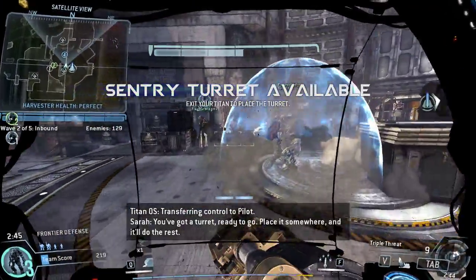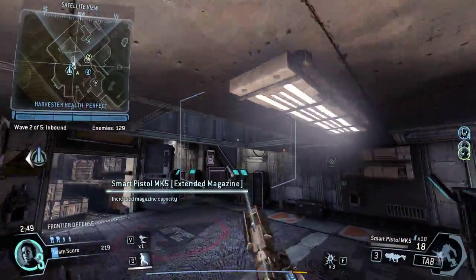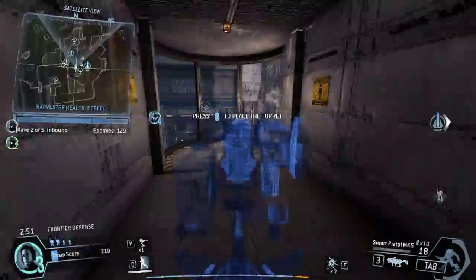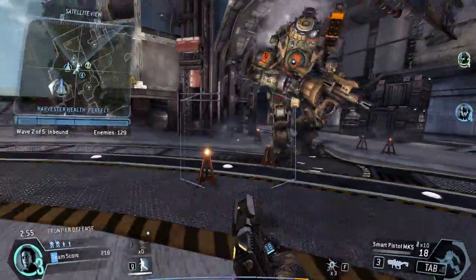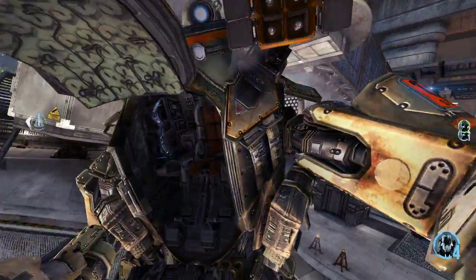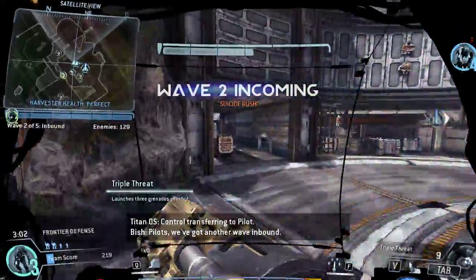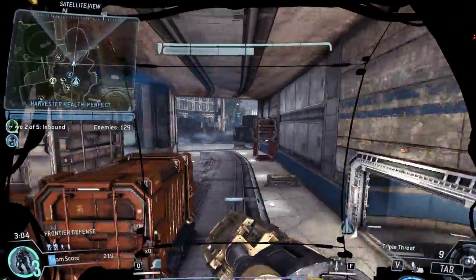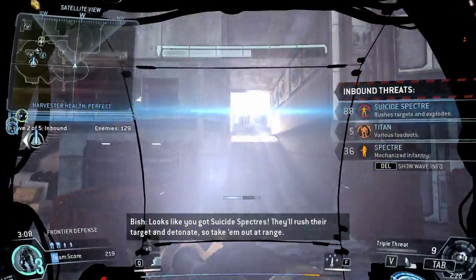You've got a turret ready to go. Place it somewhere and it'll do the rest. Pilots, we've got another wave inbound. Looks like you got suicide specters. They'll rush their target and detonate, so take them out at range.